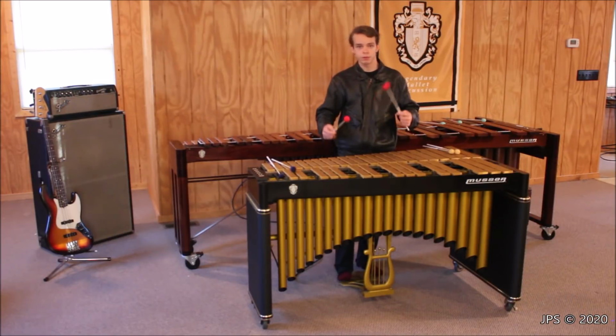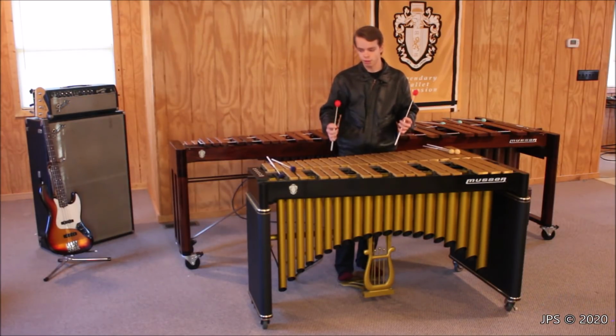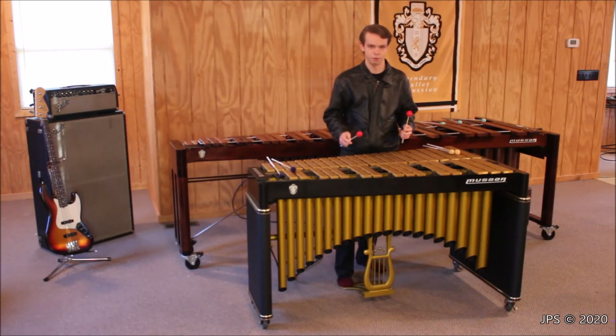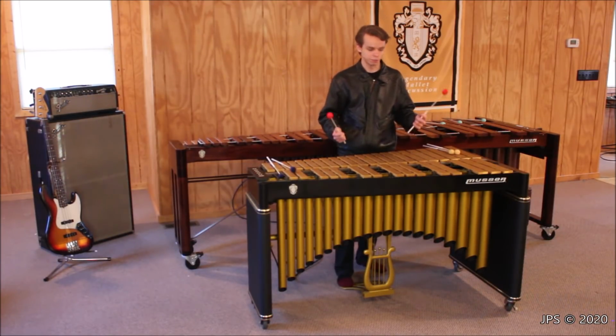Again, just like the marimba, you can use mallets of different hardnesses on the vibraphone. I don't think I needed to use the hardest ones there. That made it sound a bit bright and frail, but you can use mallets of different hardnesses.